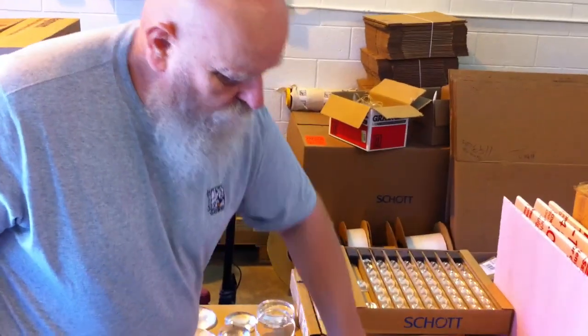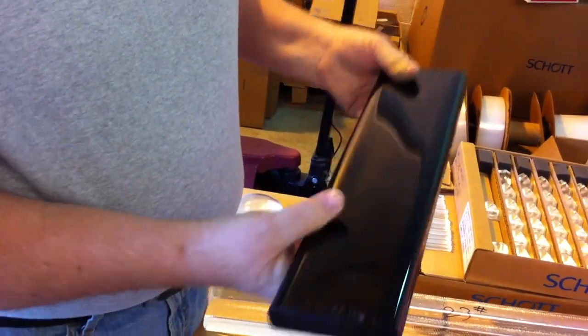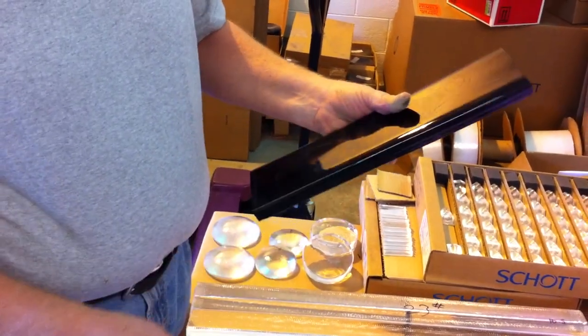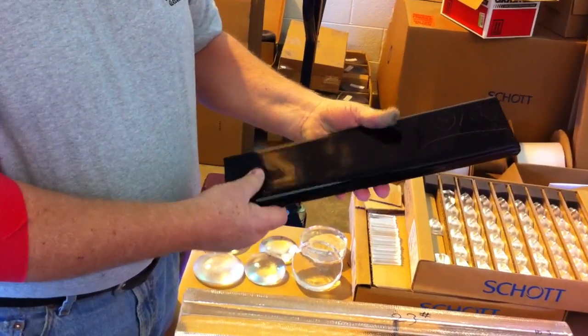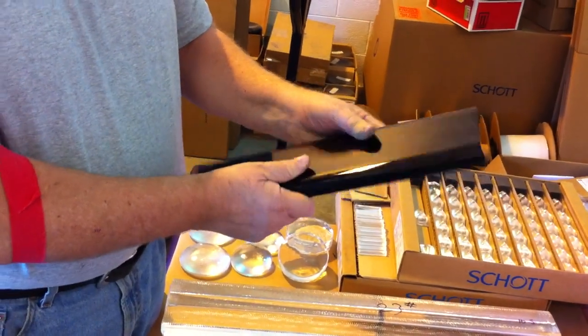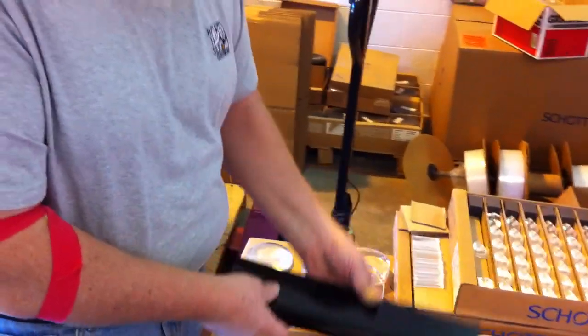Other specialty glasses they're providing to us include a black glass — about four inches across, a little less than an inch thick, and about 15 inches long. It is solid pure black. Some of them have a little writing on it, a lot number or whatever, but it's just a beautiful glass. They say it's not the best for casting, but that would be for you to experiment and see.